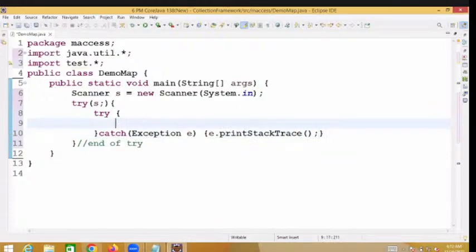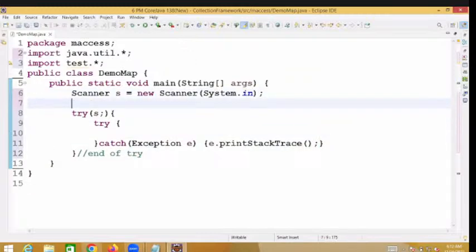I am running. So before that, I must take this map. Map means K comma V, K value and V value. So K means string. Sir, why are you taking string now? Employee ID. Employee ID sometimes will be in the form of alphanumeric. Alphanumeric means it is a string only. So first one is string object. Second one is employee values. We have an object as employee values. So I am taking ob is equal to null.